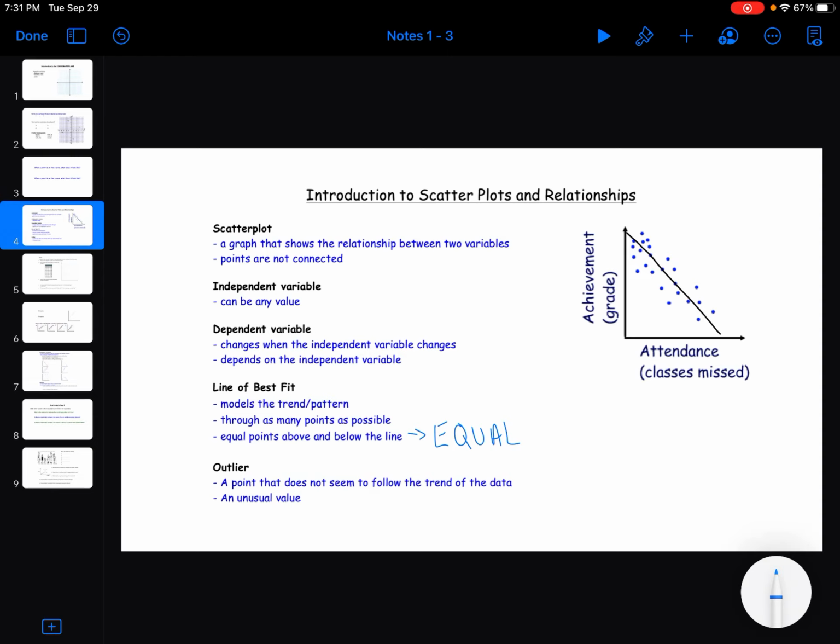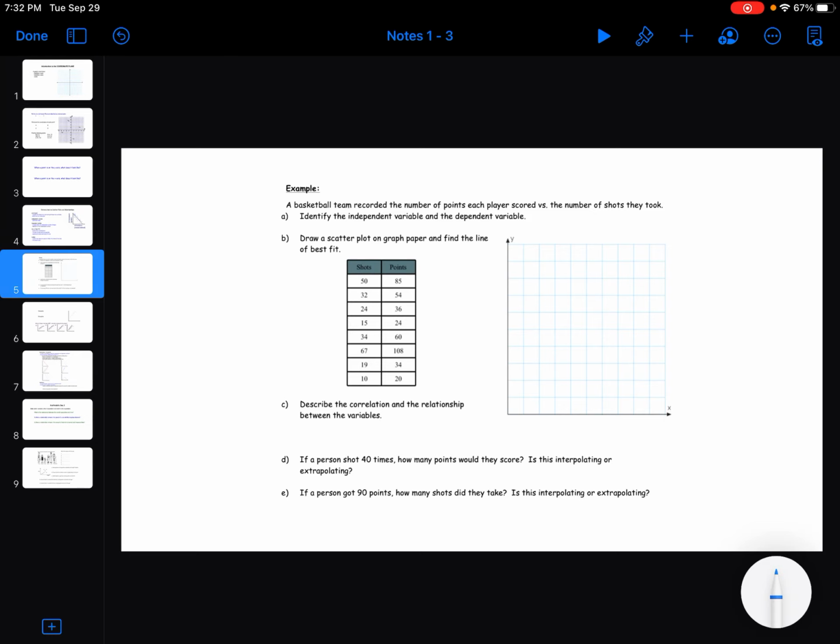Okay, now an outlier is a point that seems unusual. It's something that we don't typically talk about because it would be like if I put a point way up in the top right there. Okay, this would be an outlier. We're not going to consider that when we're looking at pretty much all of our data because that outlier would skew everything. It would make the line of best fit come up here, which doesn't actually represent the data. That outlier is the thing that bucks the system. It's against the curve.